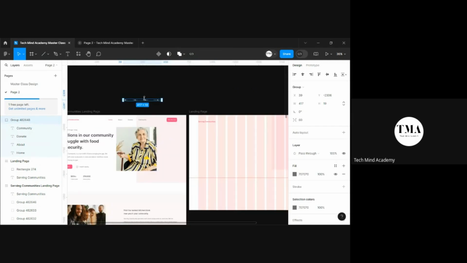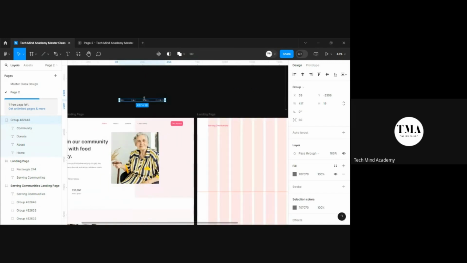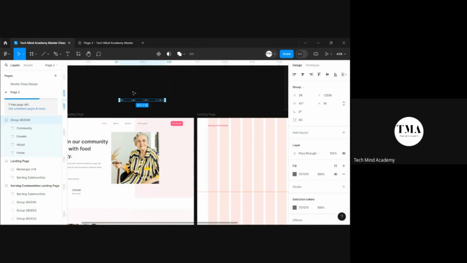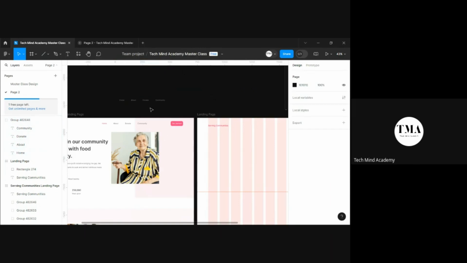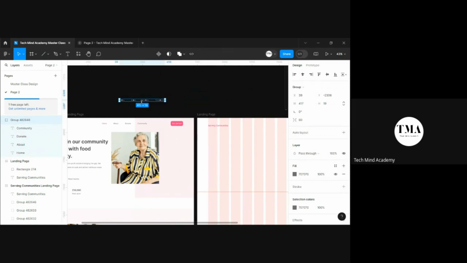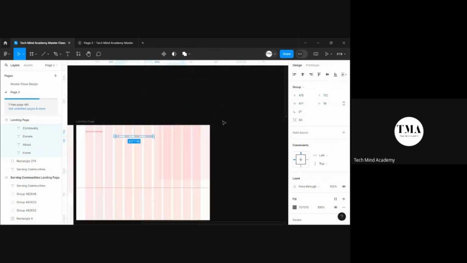If you're then done with this, the next thing I will say you should do is right click again and bring to front. The reason why we do this, I always like to do it as a good practice, is sometimes when you start designing things outside the box, by the time you want to bring it into the box, it may not appear. So for good practice, right click, say bring to front, meaning that whatever I'm bringing this into, it will be at the front of it. So once I've done that, I'm going to drag down and align it.